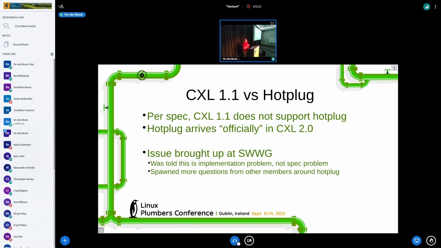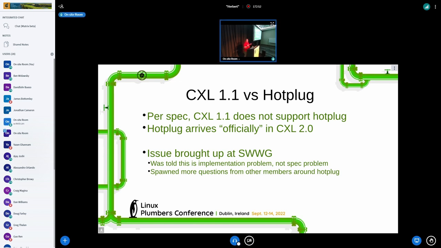So why is that important? In CXL 1.1, it's very explicitly stated in the spec that it does not support hotplug. That is, I think, very intentional because a lot of the focus has been on .mem out of the gate. You don't really think that you're going to be hot plugging your disk shelves or your memory shelves. So it wasn't very important. However, now that we have seen some life with CXL and we start going down this path of how do we work this into our ecosystem without that hot plug support, we're kind of at a standstill or we have some issues that we need to work through.